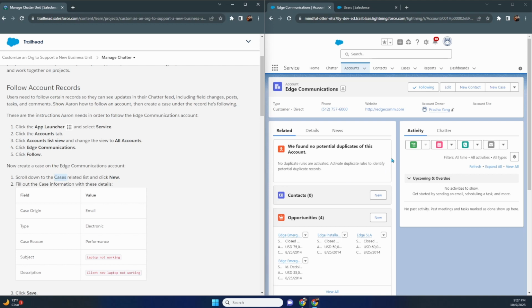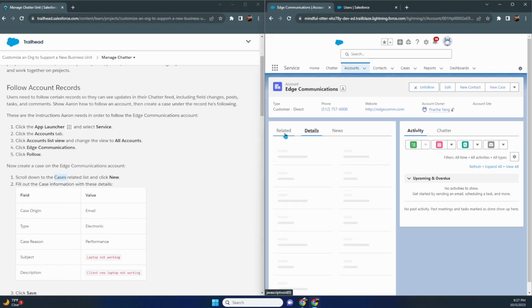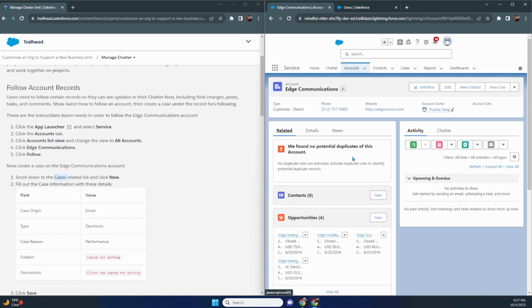So whenever you see training or people reference related or create new things, like this says scroll down to the case and click on new. But if for some reason you're in production and you're already doing things, you have to come to relate it in order to create the additional stuff.